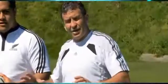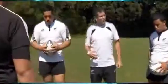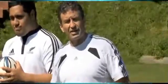Okay, again, this is pre-tackle. We're looking at foot positioning and body positioning. Don't worry about the height of the tackle at the moment. We're just purely talking tracking and getting into position to then make the tackle. The tackle we're going to deal with is a low tackle.